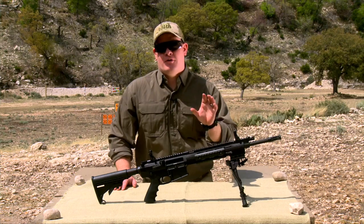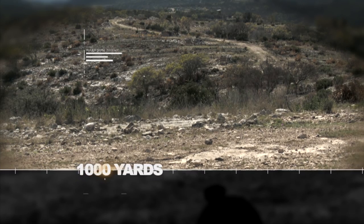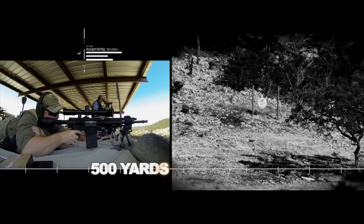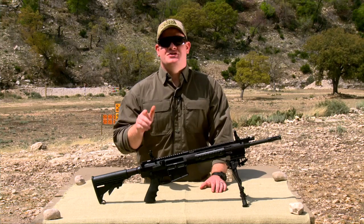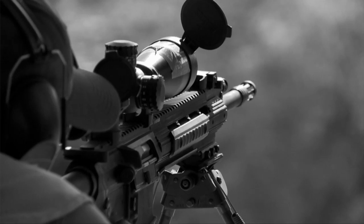I've been shooting this gun for a couple of days and it's functioned great. Putting a high power scope on it, we were able to take it out to a thousand yards and make consistent hits — that's pretty incredible. In this dry, dusty climate the gun has not missed a beat. It's functioned reliably and shot accurately. To top it off, it's chambered in America's favorite hunting round. If that's not a great package, I don't know what is.